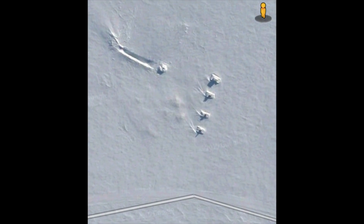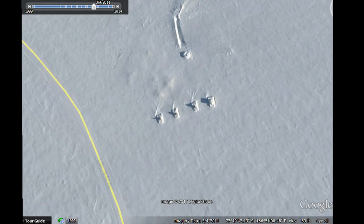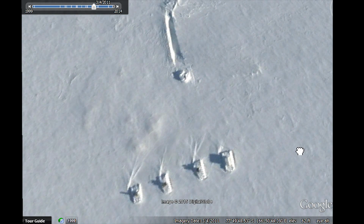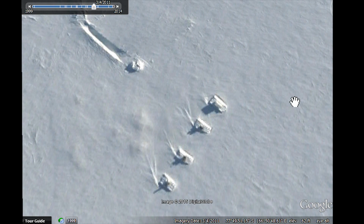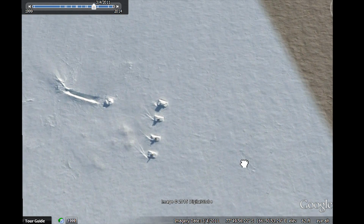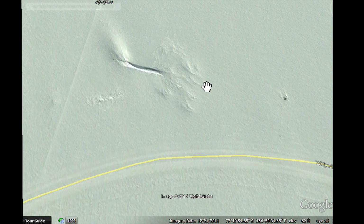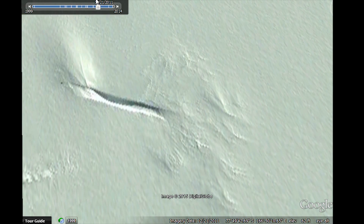I'm doing a few things at the same time, but I will definitely be getting to it after the show and blowing this up. Well, anybody that goes to Google Earth, look at McMurdo station. If you go to the Scott Base, right catty-corner of the Scott Base, where the road goes looping, at the top of the loop are the four tanks and that crashed object. It's super easy to see. But as soon as you zoom in, another picture hurries up and overlays it, and it goes to a ground setting that looks nothing like what you've seen before. The crash site's gone. There's a little hole thing that looks like it's there, but it's definitely not the same picture at all.